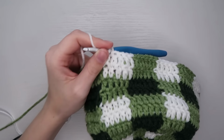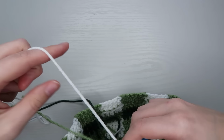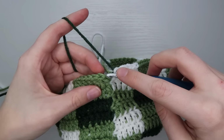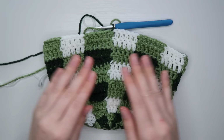Okay, I'm on my last stitch after doing those two rows. For the next row, I'm gonna have to switch to my dark green, so I'm gonna go ahead and do that in my last stitch. Okay, and then I'll go ahead and slip stitch the round closed. So this is what you should have at this point.